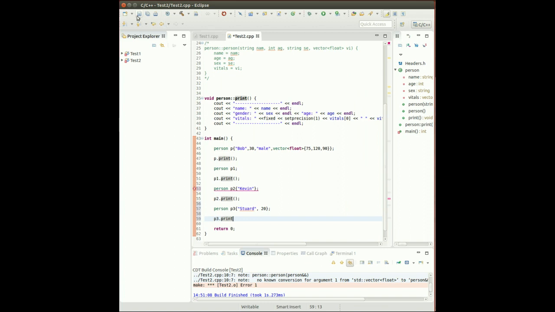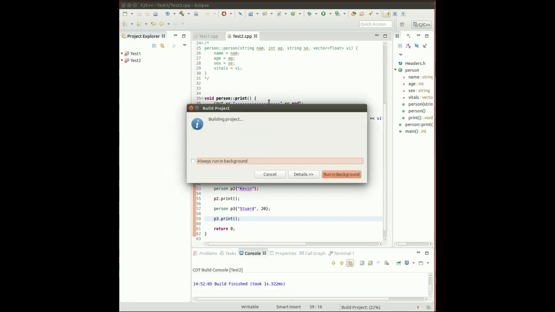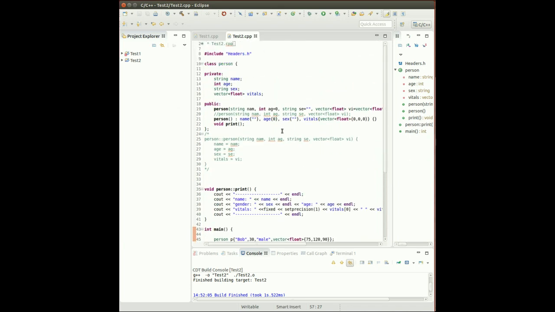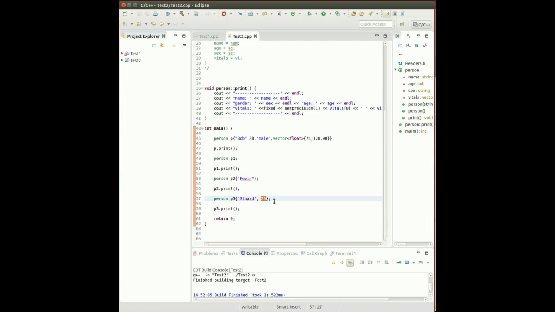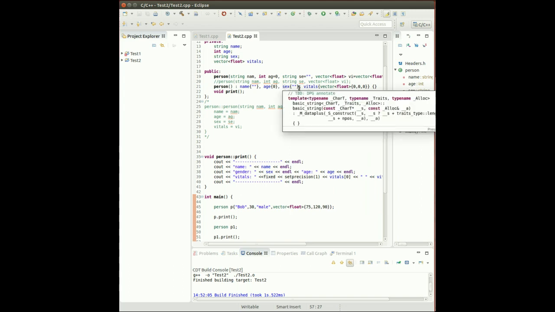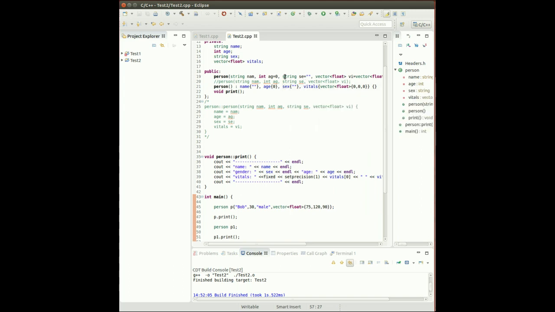And let's see if it's going to pass the compiler. So this time it passes because I have assigned a name and also an age. Even though I did not assign any initialization values for sex and vitals, it knows to use the default values that are given to it.